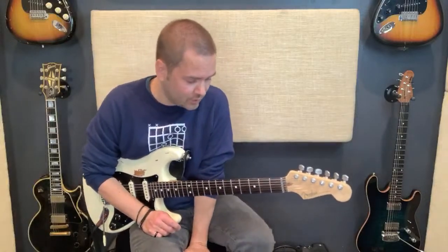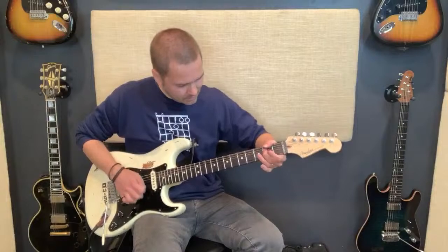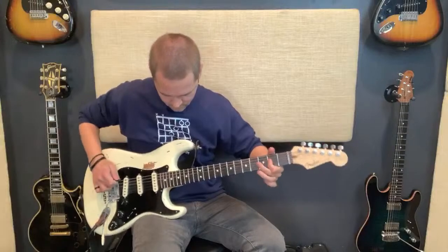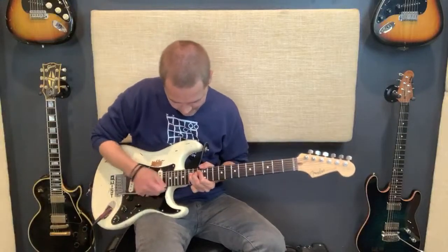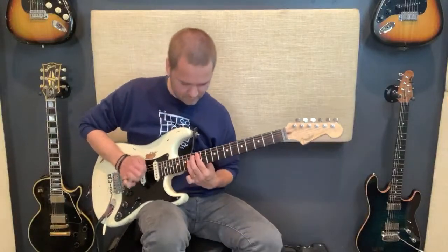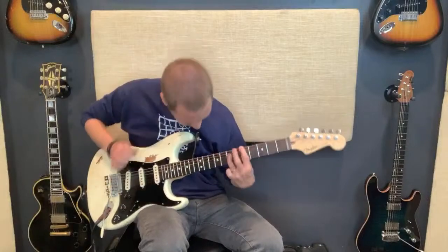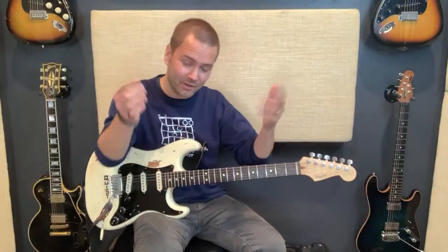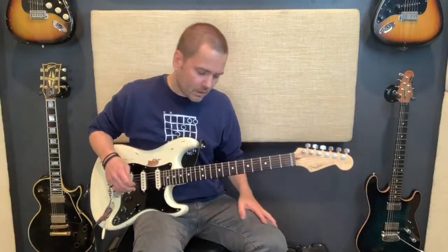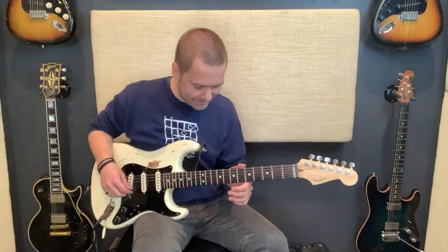All right, let's do the final lick for today. So we've had now that and so obviously those ones you can play them with distortion and it'll be good fun. But like I said earlier, I kind of want to keep it clean for you guys so you can hear all of what's going on. All right, so let's do the final lick.